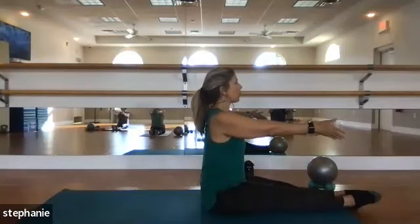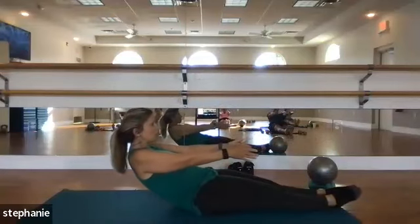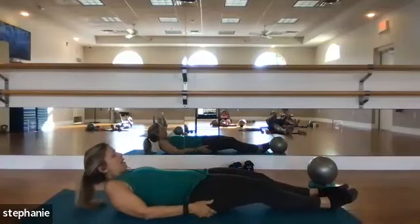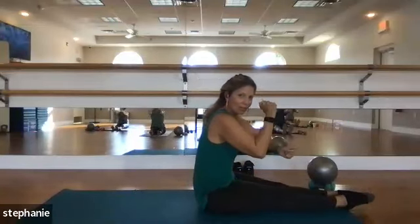Gonna reach the arms forward. We're gonna round the spine. We're gonna lower down till our ribs touch. Then you're gonna come right back up. So you're gonna tap down to the bottom rib touches and see if you can come back up. Now I need to use my hands. I'm not quite there yet, but if you come back up with no assistance, that is awesome.